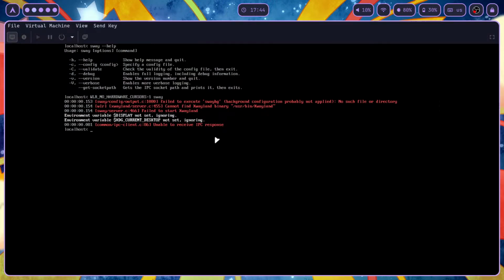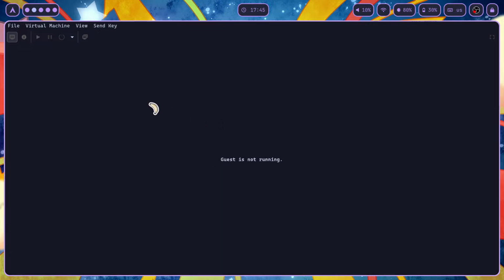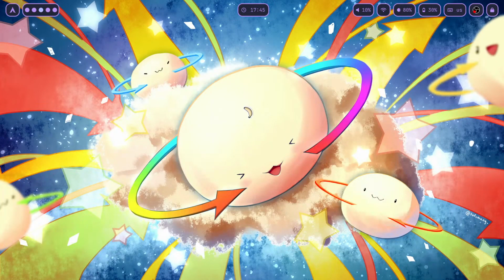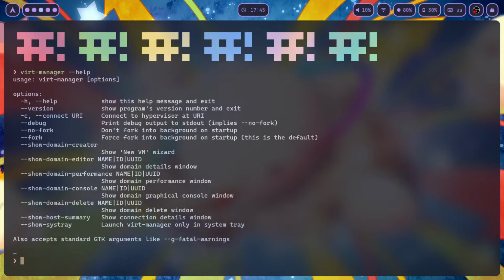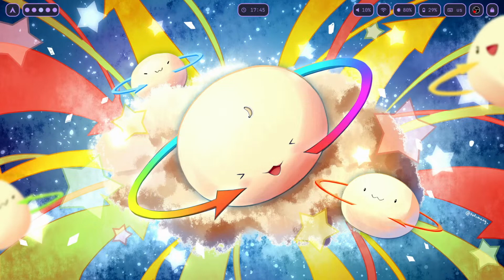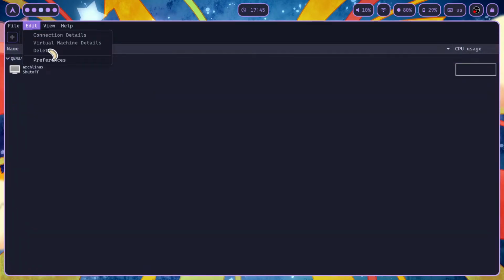I think it's a QEMU option. Because yeah, it's a QEMU option. Yeah, that's a little roadblock. Can I change QEMU settings or add QEMU flags in here?